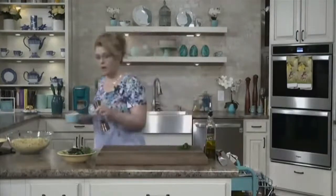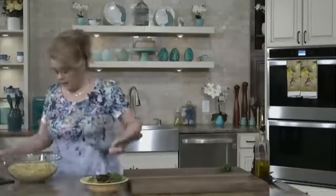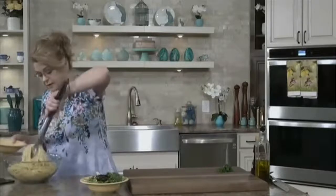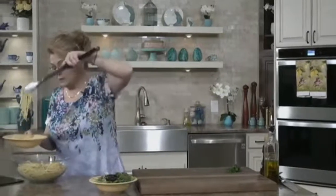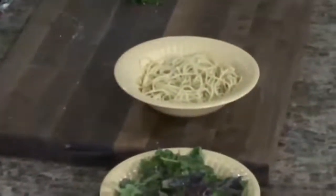That's what I would serve as my salad — I would not do anything more than that. Maybe add a cucumber if you want. To serve this, I would take a little bit of your pasta of choice. I'm serving it with spaghetti, but penne would be great, rigatoni would be great, tagliatelle, bow-tie farfalle — any kind of pasta shape would be fine with this.